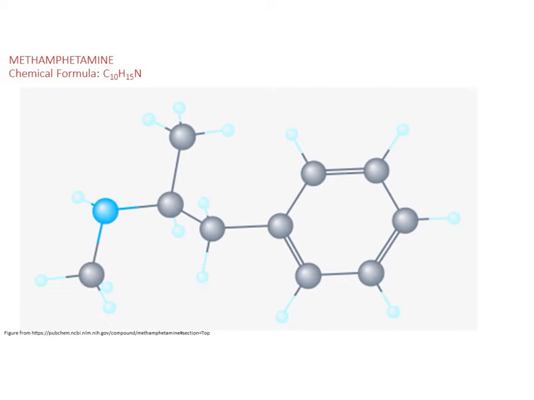Here's a picture of how meth goes together, and right off the bat, I don't know if you can see them, but the hydrogen atoms are kind of weak here. This is a picture of the meth molecule, and the meth molecule is something we are going to examine in great detail. Alright, now hopefully you can see it.